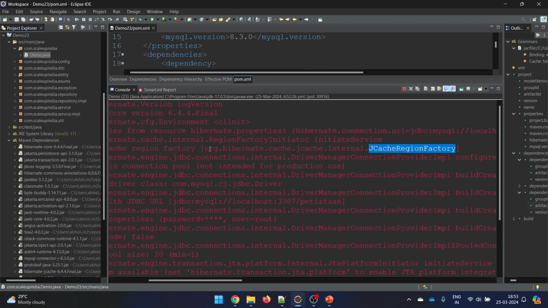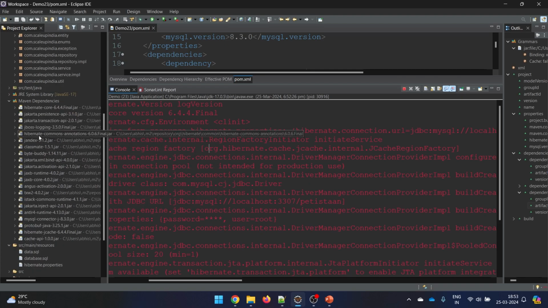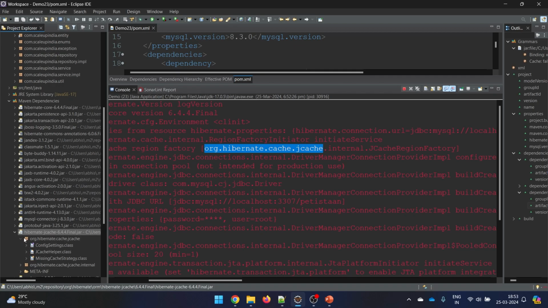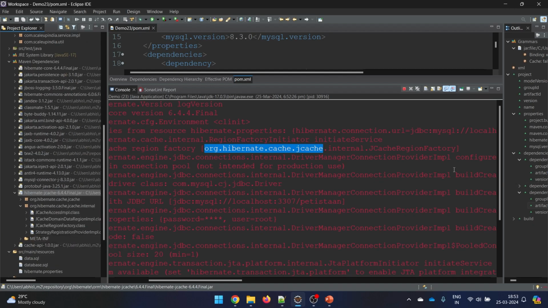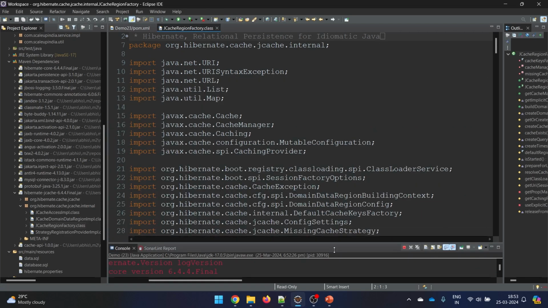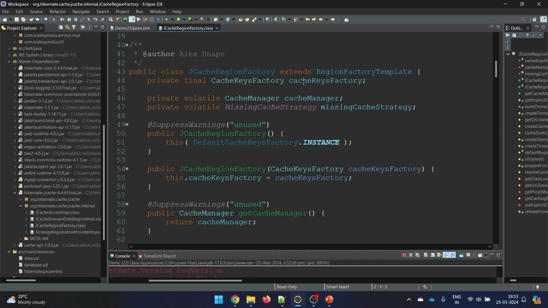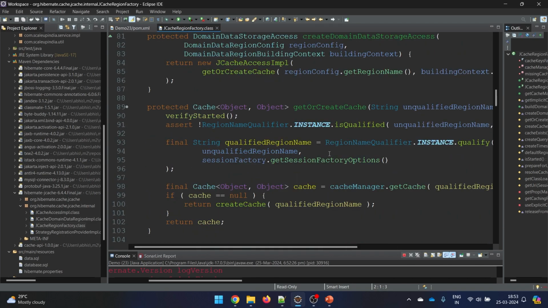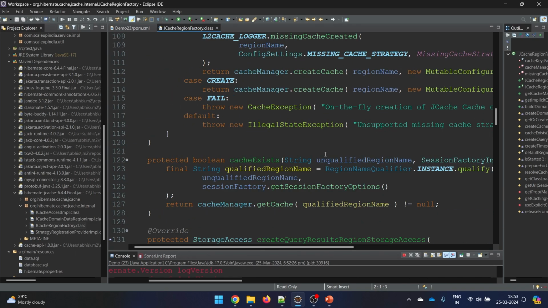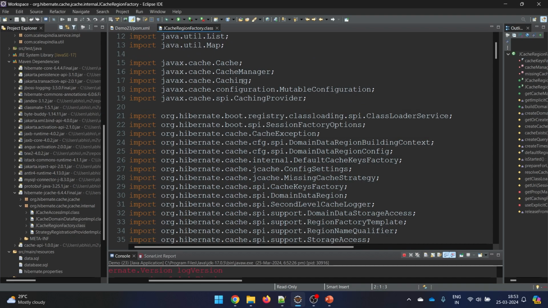Okay, so it says it exists inside org.hibernate.cache. Let's see if I can find this for you. So this is the one, hibernate-jcache. So let's go there, and then this is the thing, cache.jcache. So let's go here. Okay, this is internal. So this is the package name, internal. So let's go here, and there it says the class name is JCacheRegionFactory. So here it is. You can see this is the particular one, JCacheRegionFactory, which we are getting here. Yeah. So this is the particular thing, JCache, which we have got after adding this dependency.